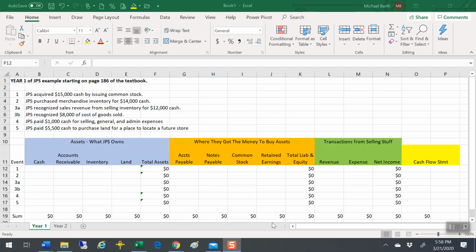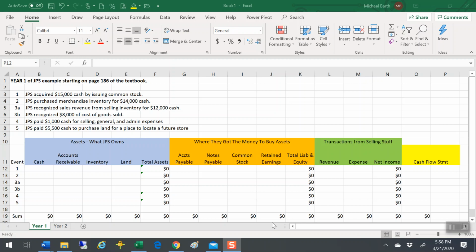I'm going to use the examples from chapter 4 to walk through the horizontal financial statements. I like how they do it in the book, I just think it's really hard to read. I'm going to do this in Excel, and I'll post the Excel workbook along with the instructions. I think it's easier to see like this.